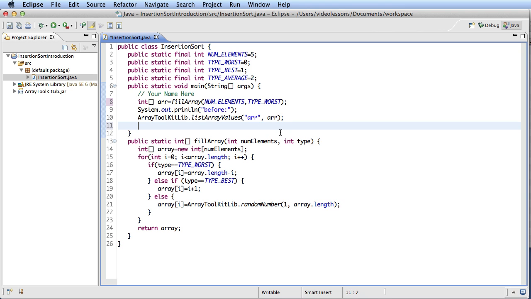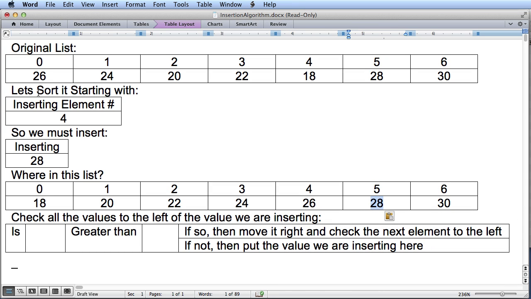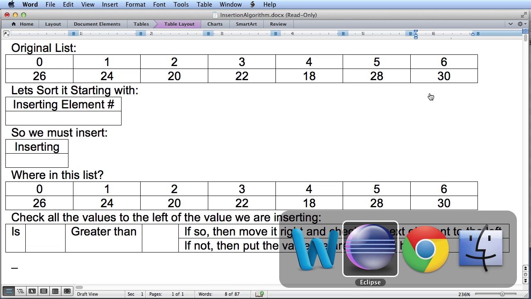Okay, we're going to switch back to our view here of our pseudocode algorithm, and I'm going to put my data back into its original state so that we can more easily go over and review the algorithm. Okay, so in my pseudocode version, what element did I start with? Well, I started by looking at the value in the element stored at position 1, and we continued all the way up to position 6, which of course represents the end of my array.